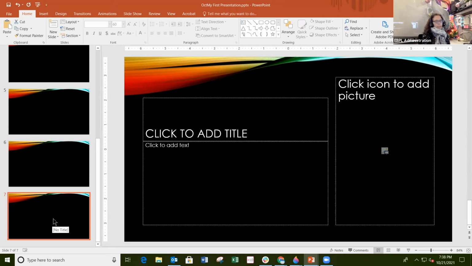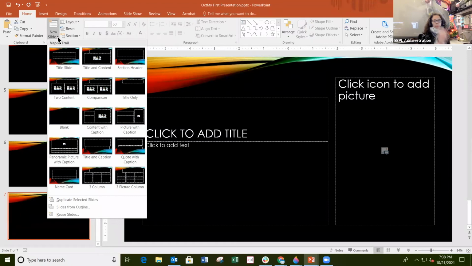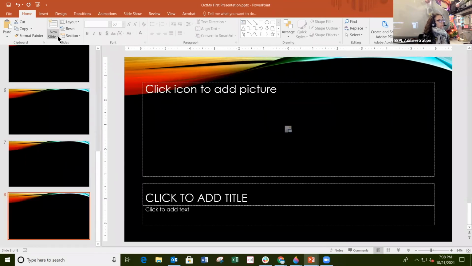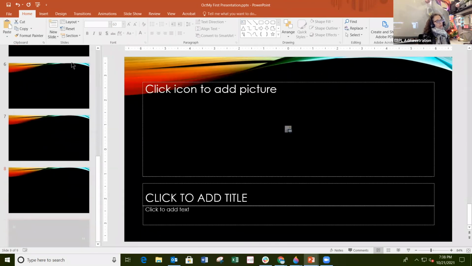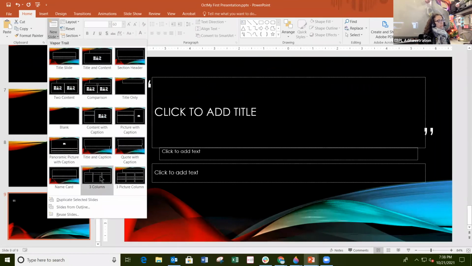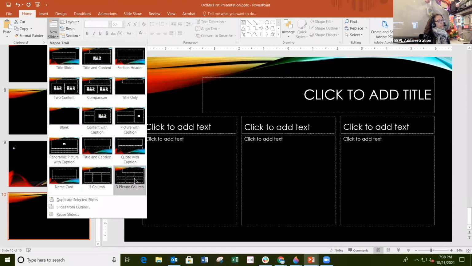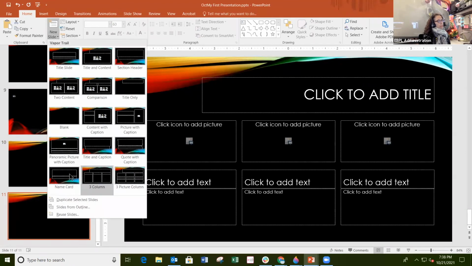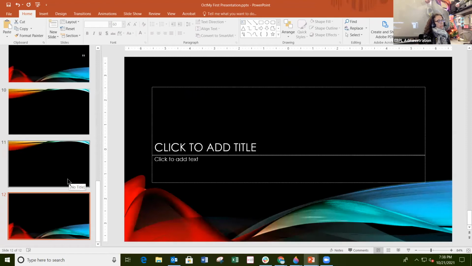So we can press enter and keep adding. This is another way too. We can also click on that arrow next to new slide and choose the layout in a new slide. So that's two steps in one. We can do this one. If you already know, great. If you don't know, you can change it later. You can always change your mind later, and you can duplicate, you can erase.